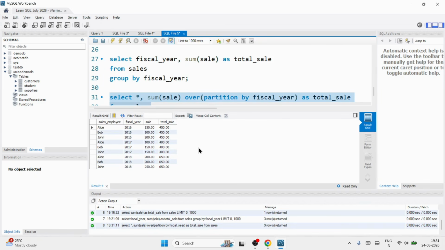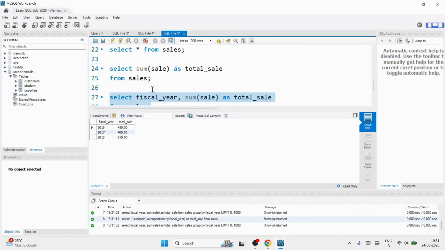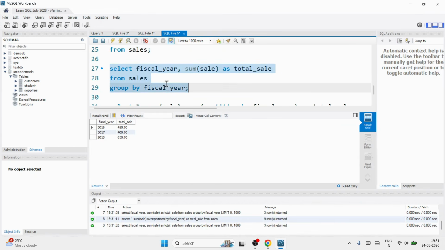Can you see, has it maintained all the records in the output? Has it reduced each group to a single value, which was happening in the previous query? See, in the previous query, for 1 year, one value; 1 year, one value, because there the grouping was done on the year basis. So for each group, one sum value: 2016 one group, one sum; 2017 one; 2018 one.